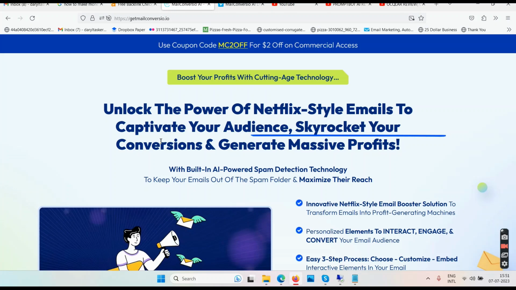What I'm trying to say here is that if you're a newbie, you can't use this tool as of now, because what this tool is going to do is it will help you to add some widgets, some kind of graphics inside your email, so that when you send emails to your audience, once they open your email, you will have everything such as maybe your Google Map location, your Instagram profile inside the email. Okay, they can see everything through graphics, and they will be more likely to click in your emails after they open.